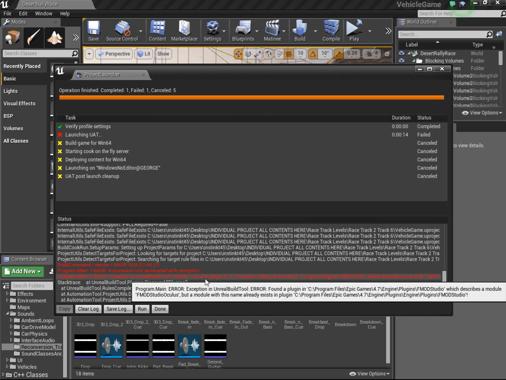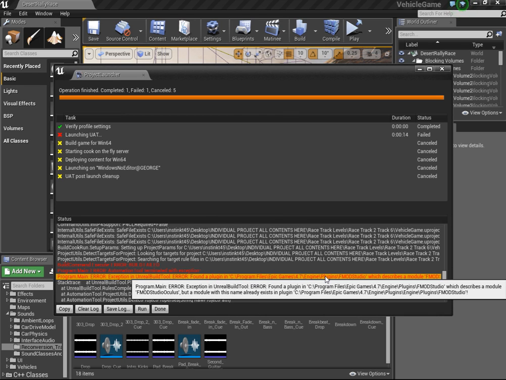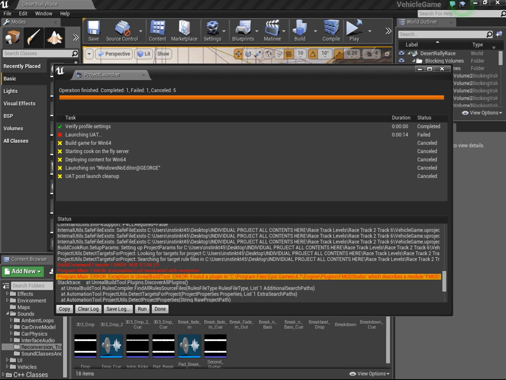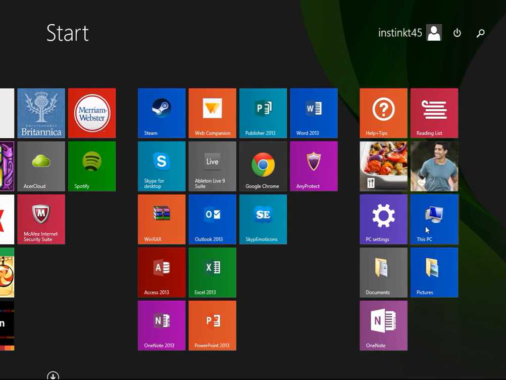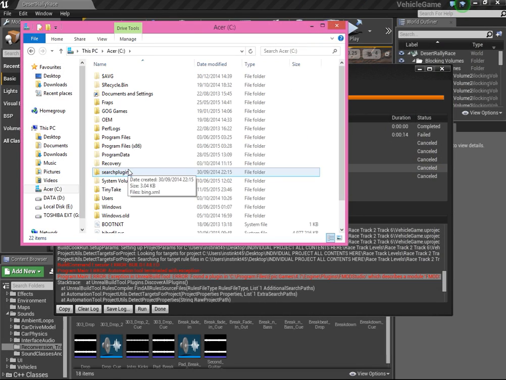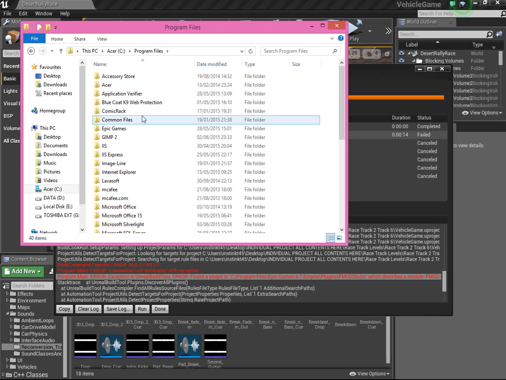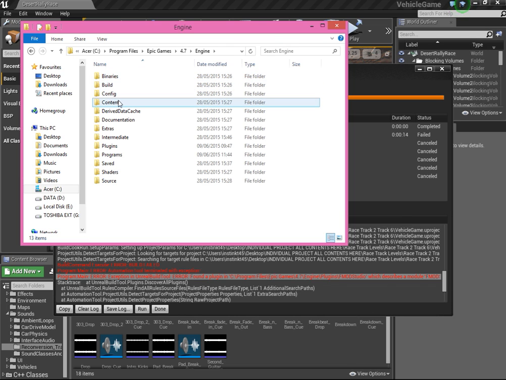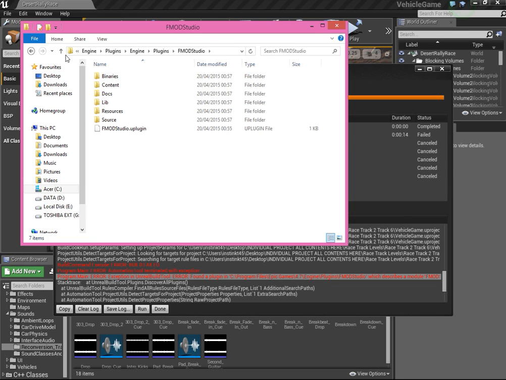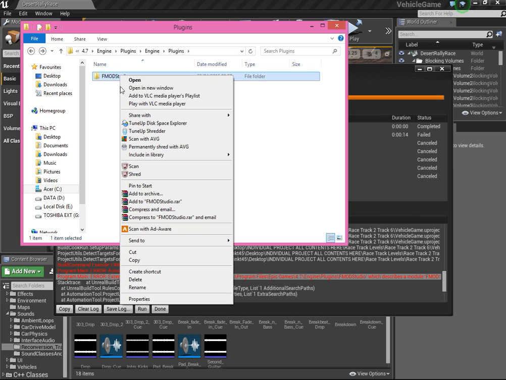So what we really need to do is go into engine plugins. It's easy enough to remember, as long as I can find it quickly. So if I go over there now and try and resolve the problem, then we could have some success, but then there's normally more problems that come with it. I'm currently having problems. So plugins, engine, plugins, FMOD Studio. Now, as we've already got an FMOD Studio, I could just delete that.